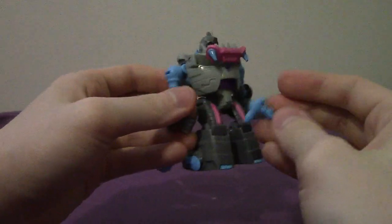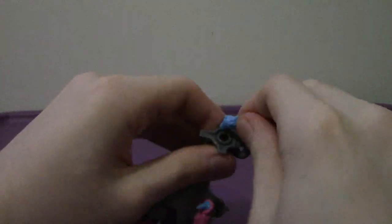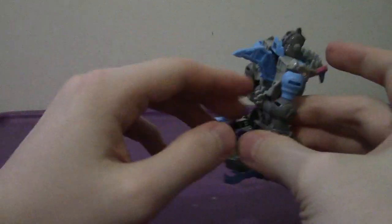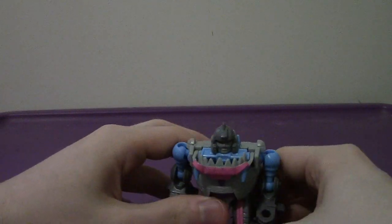Anyhow, taking a look at the weapons, you can hold it like this, have him hold it like this. There isn't a way to have him hold it, there's no handle base or anything, so there's that. You can also undersling the weapon, which I think is pretty awesome. I'll say that. Sadly, there is no weapon storage from my knowledge, so yeah. Preferably, I just like to rotate it around, just fold it back along the side like that.